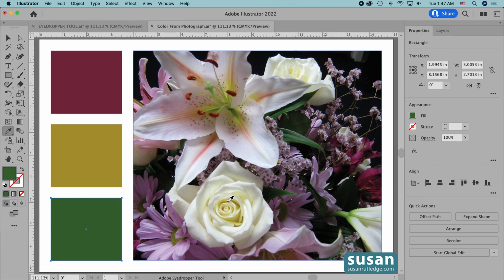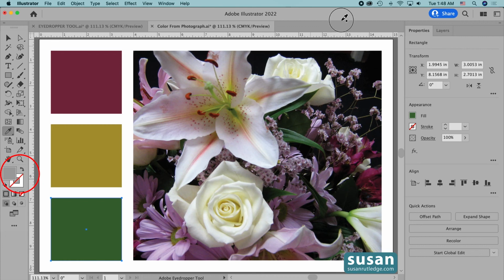What I'm going to do is take my eyedropper tool, and I've got it right at the top edge of my artboard, and I'll press down with my mouse, and you see a little square next to the eyedropper tool, which tells us that it's ready to pick up color from anywhere on our screen. So I'll keep my mouse pressed down, and I'm going to drag the eyedropper out onto the Illustrator interface. And as I do, notice the color fill icon on the left toolbar is now the gray of Illustrator.